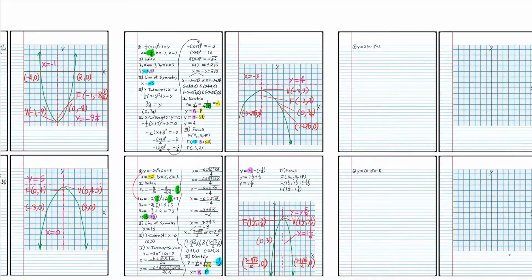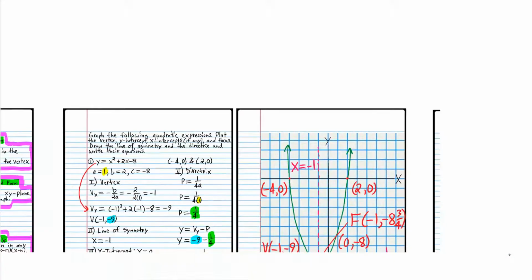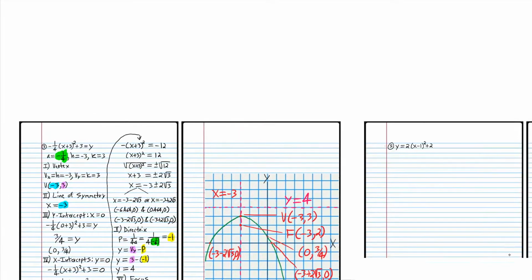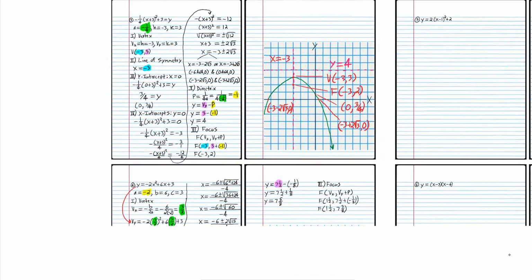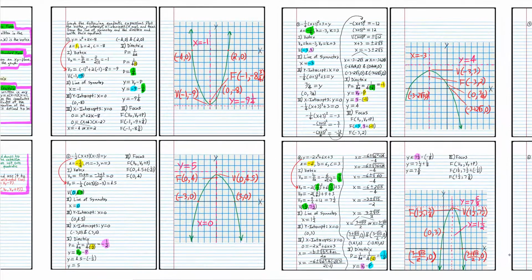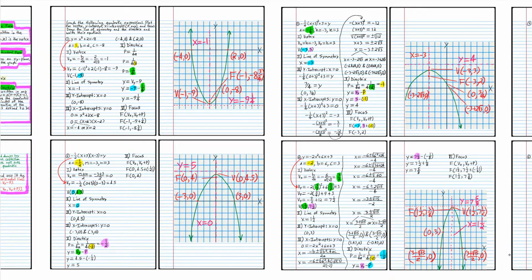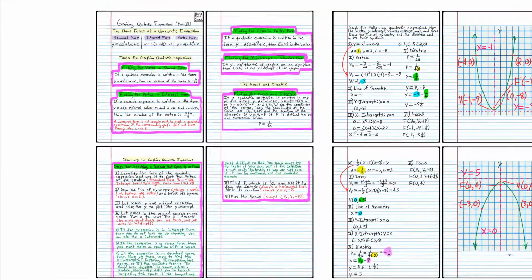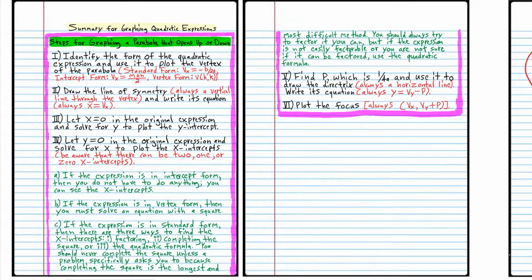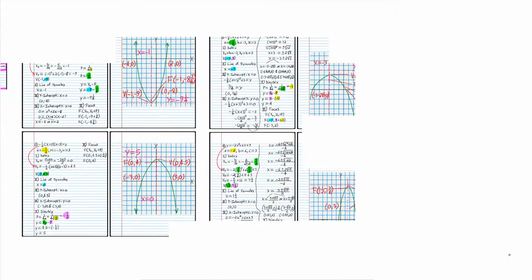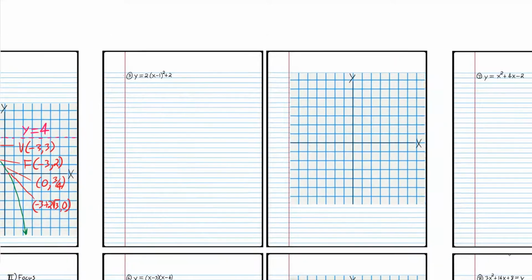Okay, so now it's time for you to try. I want you to try number 5, but be aware that number 5 is not going to have any x-intercepts. So this is going to be the first problem where there are no x-intercepts. Also, you can take a screenshot of all the problems that we did so far if you want to use these as a reference. And if you didn't get a chance, take a screenshot of all this information here, and especially this information, which is going to give you a guide if along the process you forget where you are or what to do. So go ahead and try number 5, and remember there are no x-intercepts, and when you come back we'll do it together.